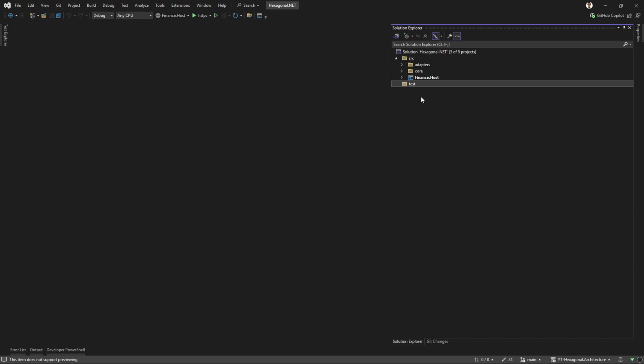So by having tests in place, you allow yourself to check if your application can actually run regardless of the calling actors, the driving actors.